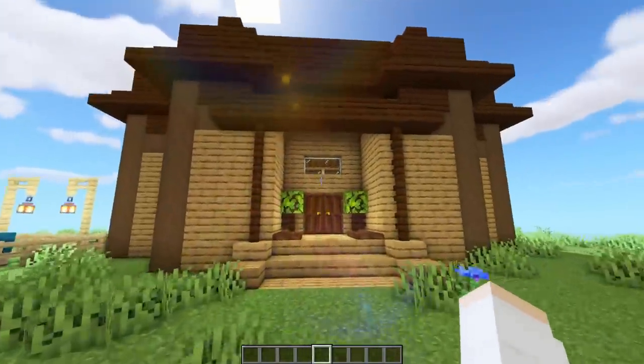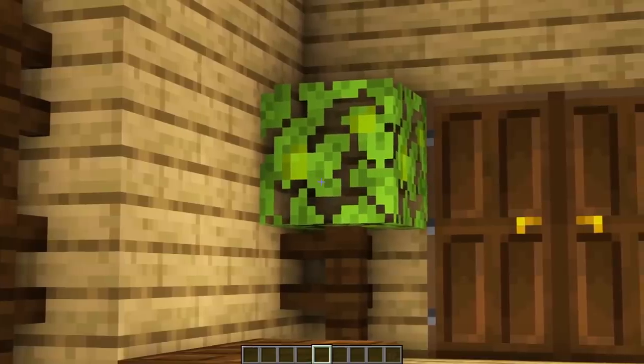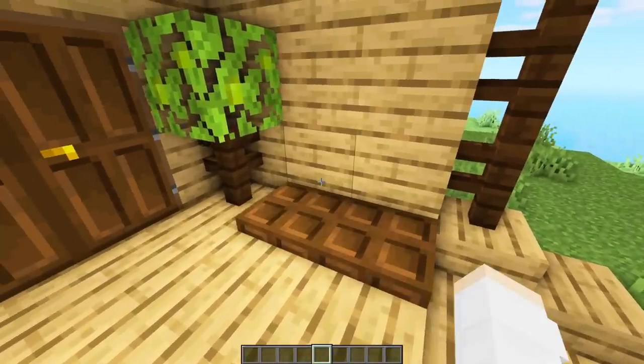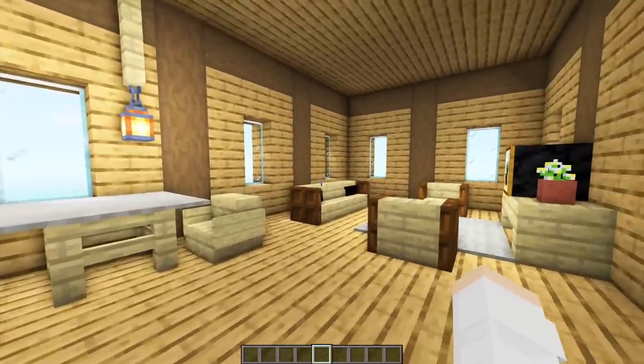Before we do that, we should probably look at the inside. So let's see. Wait. First of all, front porch vibes. Beautiful. We love these little bush tree things. Very cute. Oh, secret light source. I see you. I see the secrets. Now what's in here? A kitty. Oh, the cat's name is Hi. Hello. Ooh. Okay, let's see.